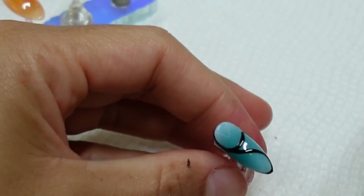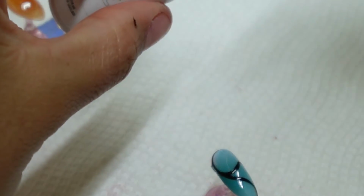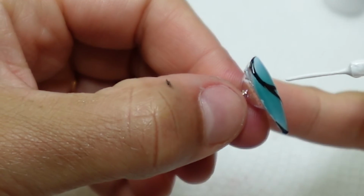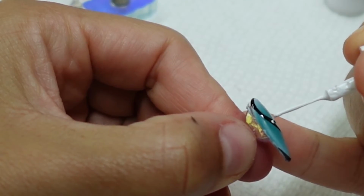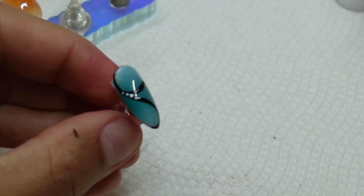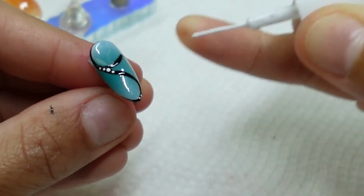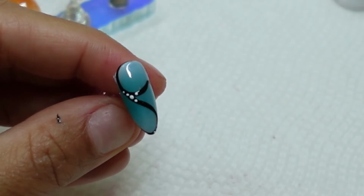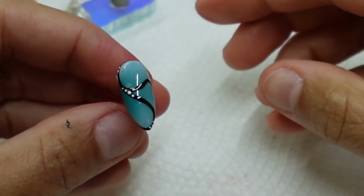I cured the black. Now I'm going to add the little white dots to give it the butterfly effect I was going for. I'm gonna add them right in this little crevice here. I feel like I kind of want to add more white down here, like maybe just 2 or 3 dots. It's just the tiny details that can make all the difference, you know? Okay, now I'm going to cure.